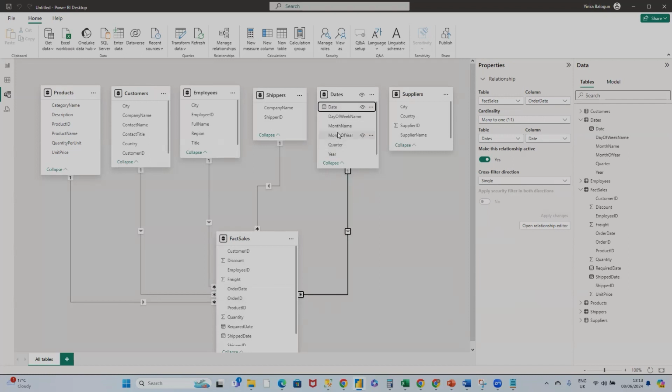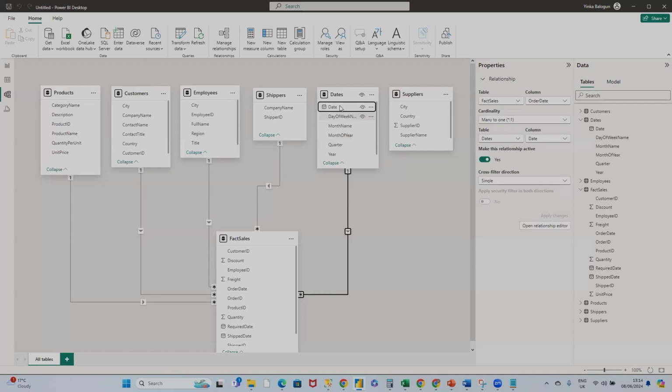So when we create our DAX query, it's going to filter, it's going to take a particular day and then filter down to the sales fact and then select all the dates in the sales fact that match the date we have selected in our date table and say, okay, yes, this is all the rows that relate to that date, and then we can now do our aggregation on that sub data set.